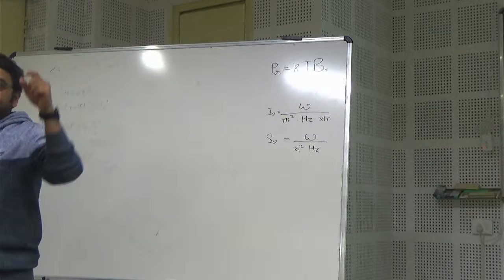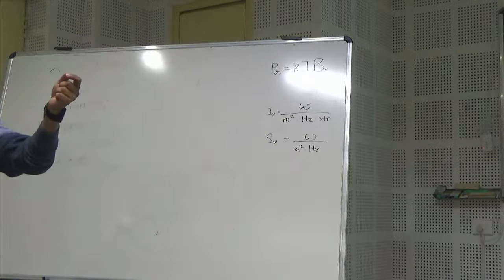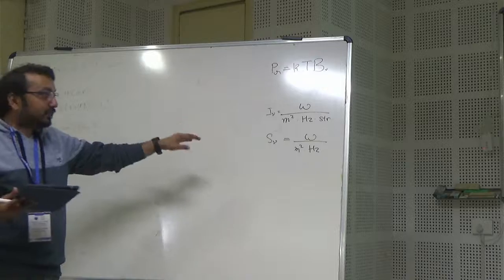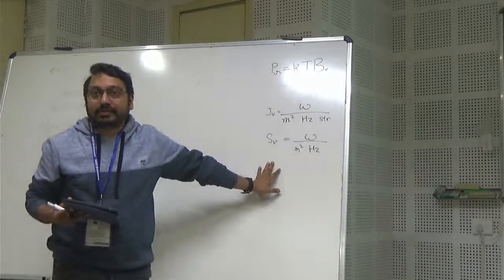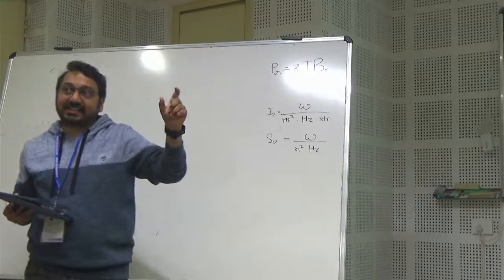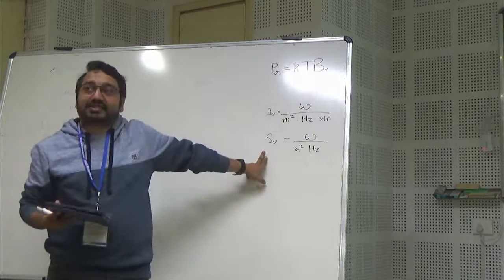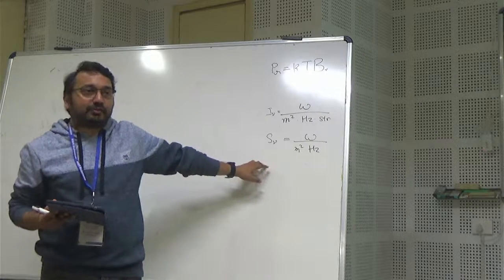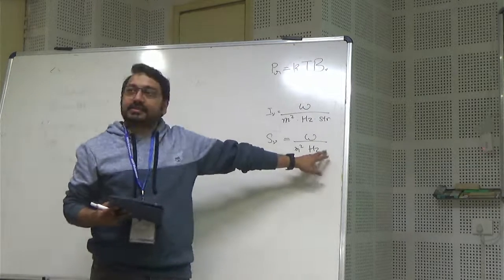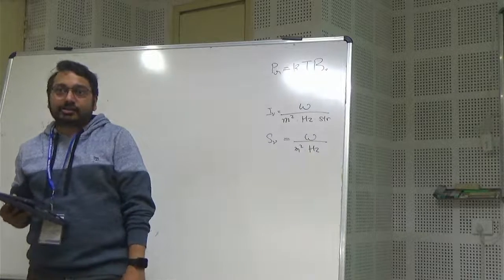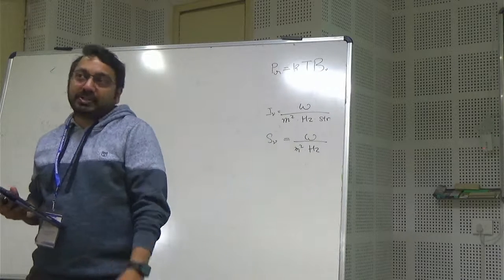So your flux is something which is integrated over the solid angle. So this is a very telescope dependent quantity. When you measure in interferometers, Jansky is this flux density. It's actually called flux density, and flux density is integrated over solid angle. So different telescopes will probably measure different things.